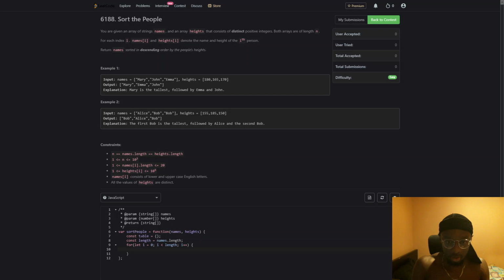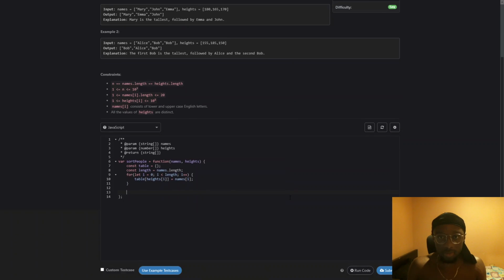And then what we're going to do is we're going to take a table. We're essentially going to put in table, heights[i] equals names[i].